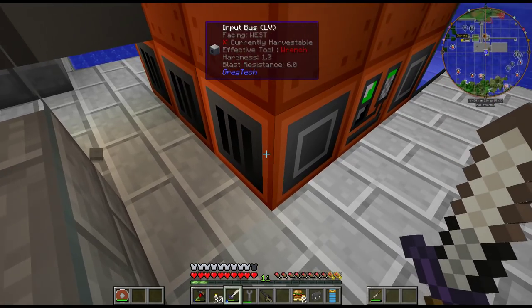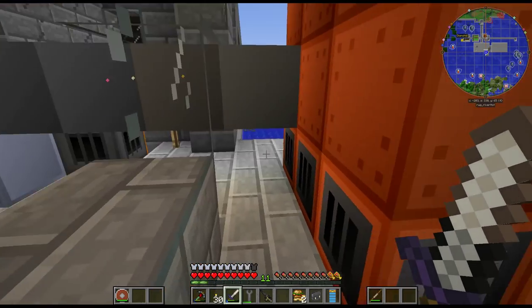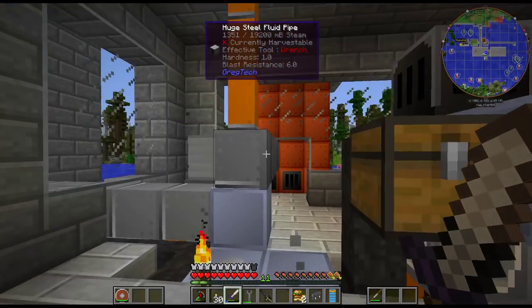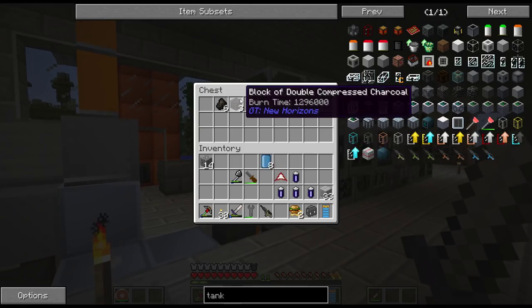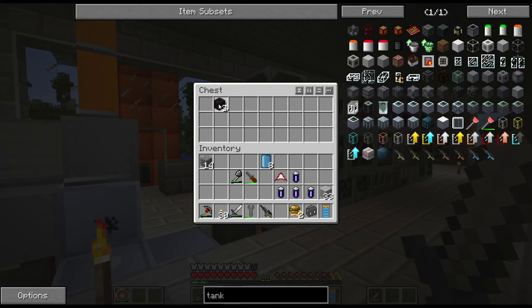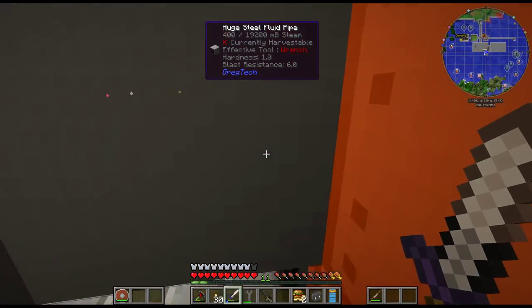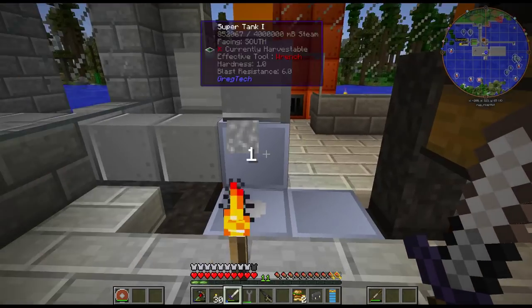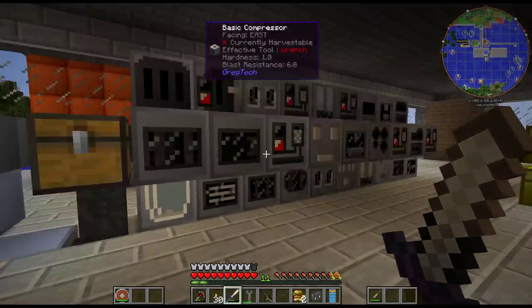I put one of those double compressed. And if we look at the tooltip, one double compressed lasts for 26,000 seconds, which is a very long time. I think about 7 hours. This double compressed lasts for about 7 hours. And the thing at 15, I switched it to 14, just it was a little bit short. This is 15, but when I run my blast furnace, it drains really fast, so I switched it to 14, so we'll see. But basically charcoal compressed all the way down.